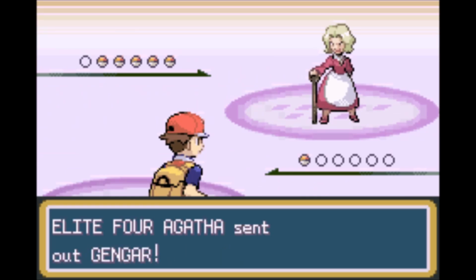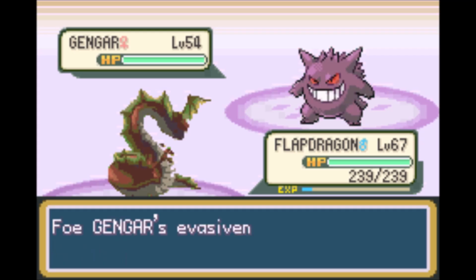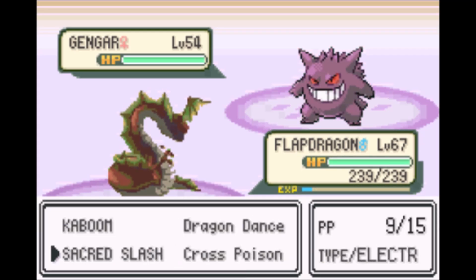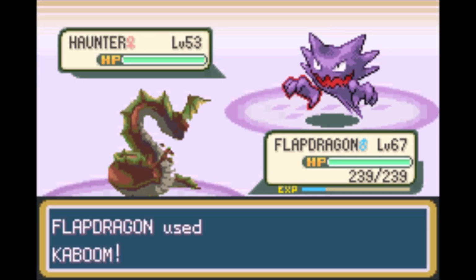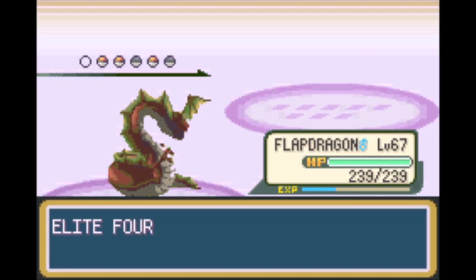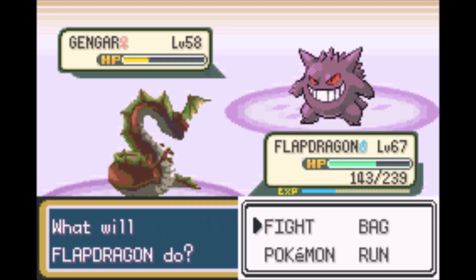I'm immune to the latter, but I can still be confused. I had no physical STAB moves except the doubly resisted Cross Poison, and her Arbok has Intimidate, so I chose to set up Dragon Dance. It opened with Double Team, but luckily, I didn't miss. Her second Gengar probably has EVs in HP or defense, as Sacred Slash wasn't a one-shot at +1 attack.